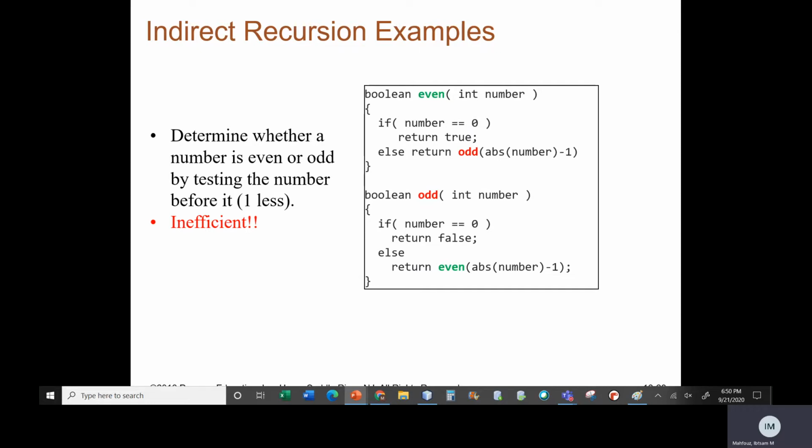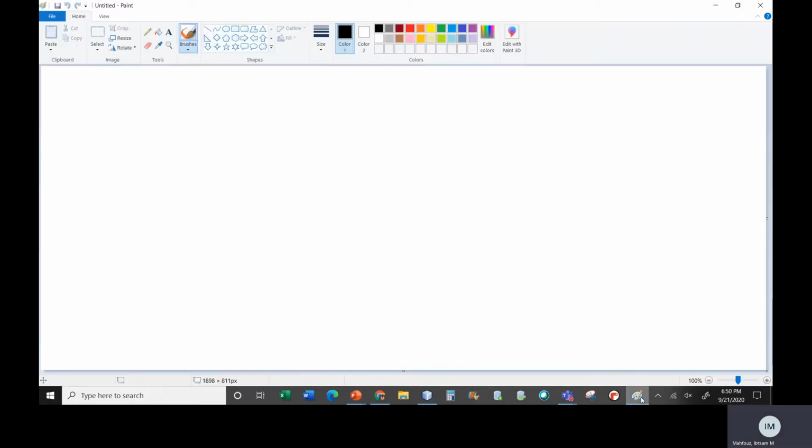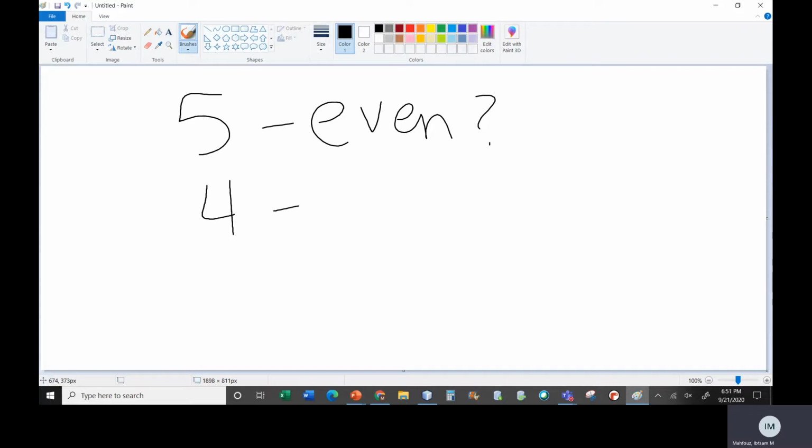Now, if it's not 0, what I'm going to do is ask the number that's smaller than me. So if you go to 5 and you ask 5, are you even? I don't know if 5 is even, so I'm going to go ask 4: are you odd?